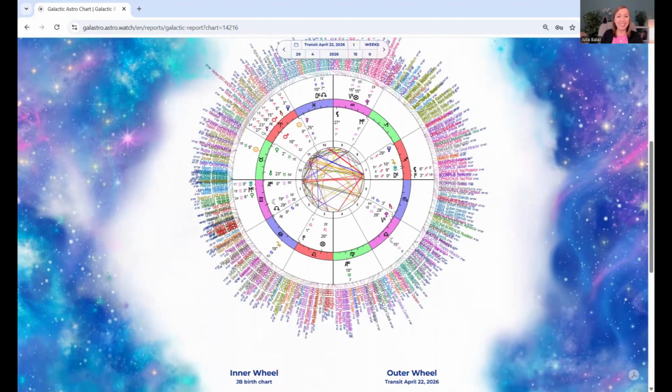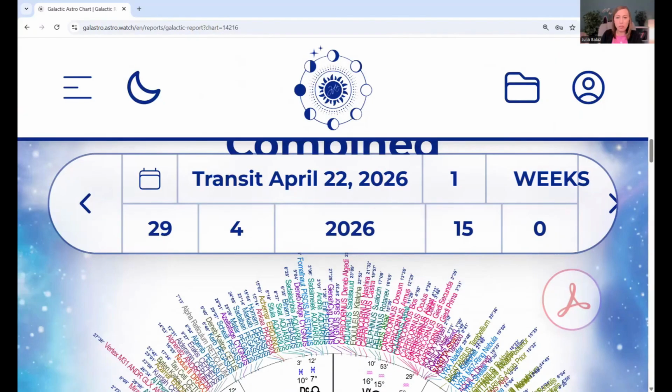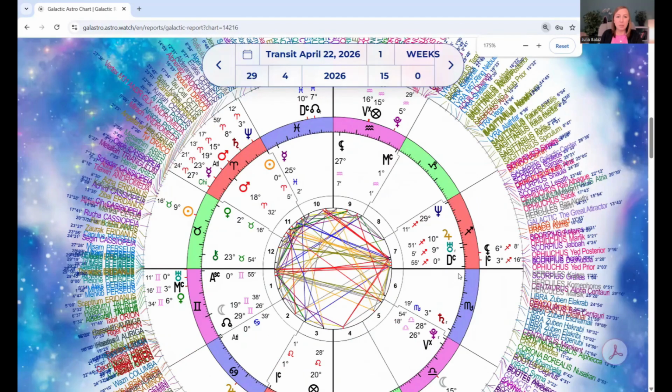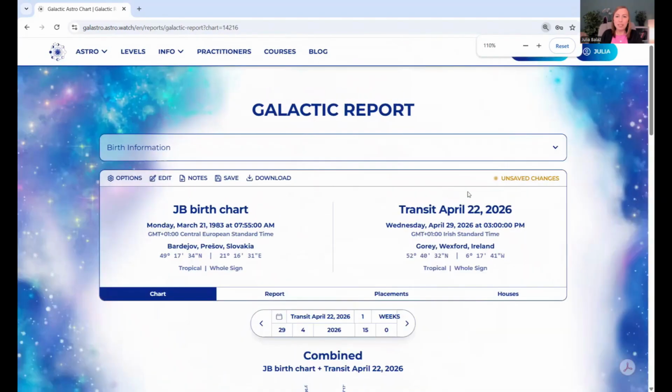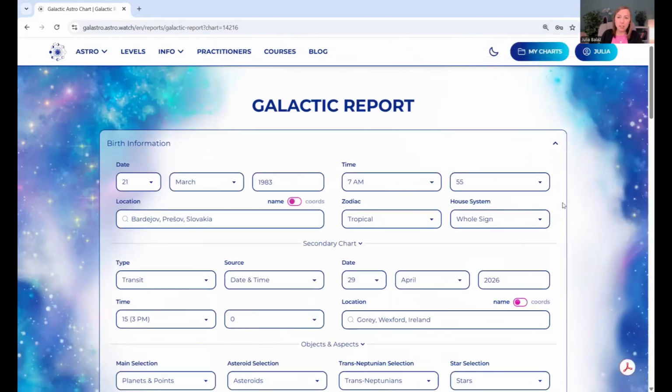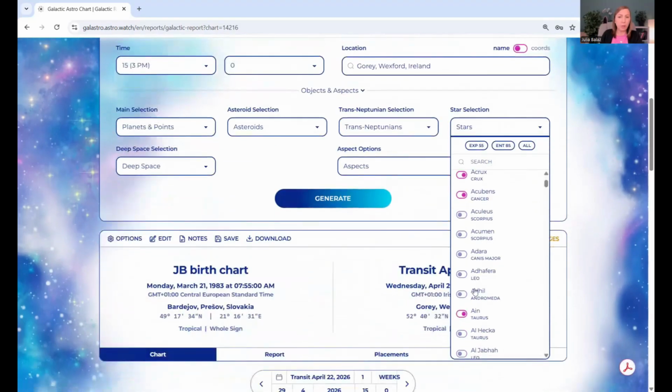Generate and see this beautiful, gorgeous wheel. It's possible to read them if you zoom in on your screen, but I mean, good luck decoding this. What I would do instead is going back and just select stars that you're already familiar with and work with them. The selection here is for professionals who are exploring the sky, who are pioneering the research in galactic astrology and going beyond the known.